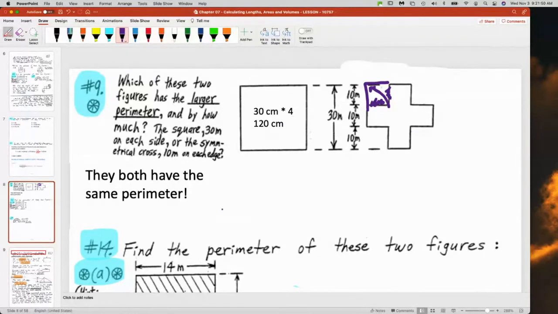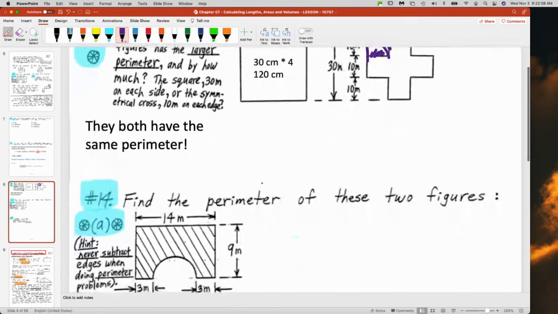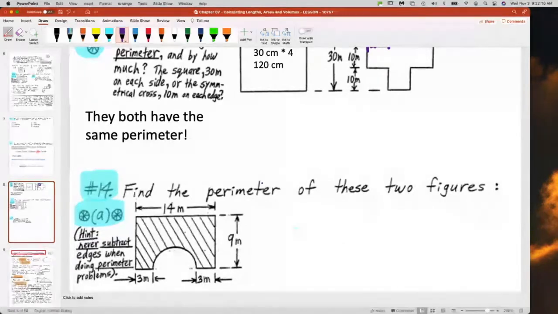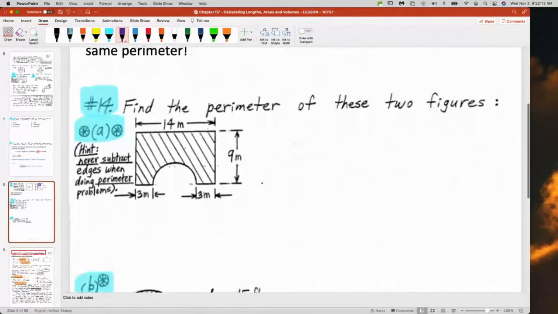Anyway, we're not going to do that much abstract thought today. Most of the questions that you're going to see today are just going to be chopping up figures into pieces and hopefully finding out patterns or smaller shapes. So let's try a question that's a bit more hands-on and not as abstract as the previous one.